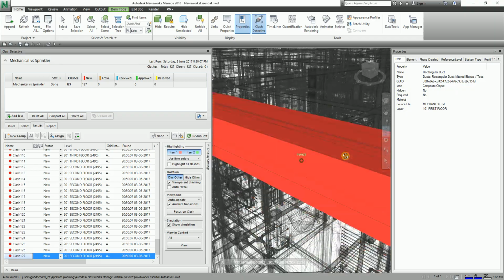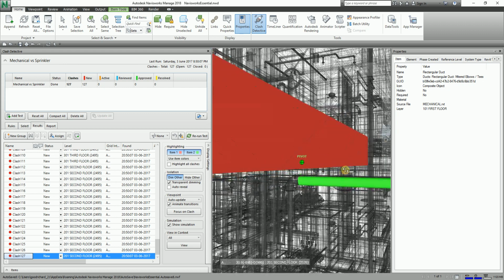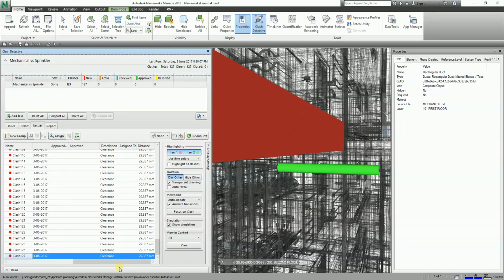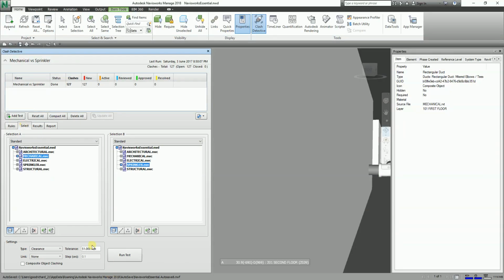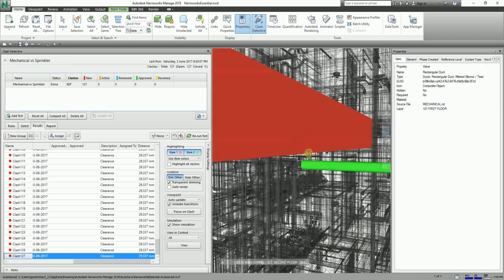Okay, and then I'm going to move up, take a look. Okay, as you can see, there's no clash, actually, right? Our clearance, by the way, is 51 mm. So if I'm going to move this, our tolerance is 51 mm. Remember the select here? We have a tolerance of 51 mm. So I'm going to check the distance. The distance, actually, is only 29.337. So if I check this one, it's not actually a clash, right? So what I'm going to do is here, I can actually approve this one.